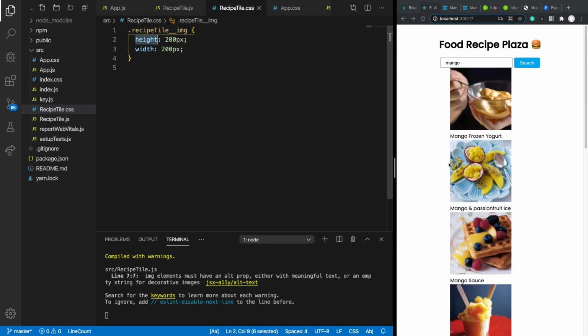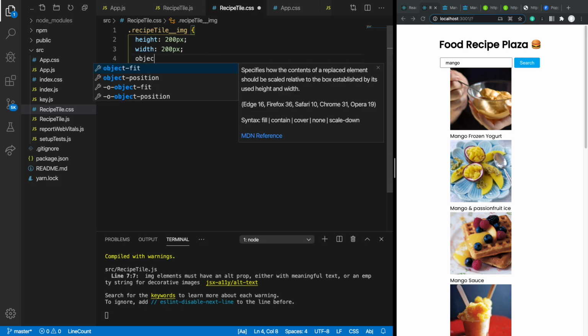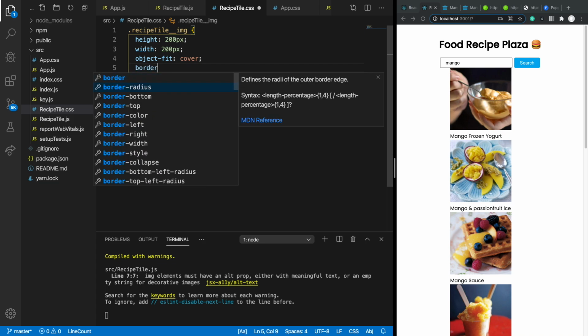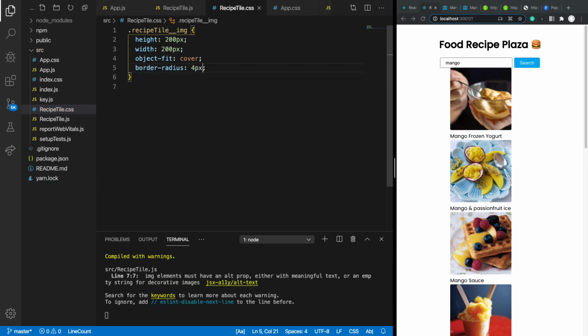It looks good, right? Now in some images it may not look very good. So I'm going to do one very important thing, which is object fit, and I'm going to provide that property as cover, so that we can make sure if some image is less than that height and stuff, it is going to take that space. Okay, so what is next? We are going to provide a little bit of a border radius, because that's kind of the style of our application. You can see we have border in this, border in that. So why not in the image? So we are going to keep the border radius same, which is 4 pixels. And that looks good.